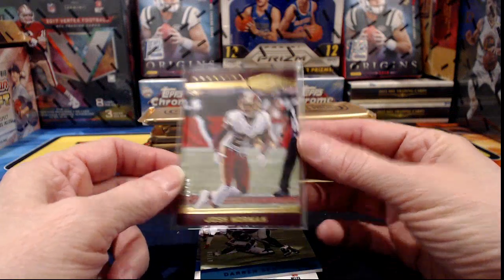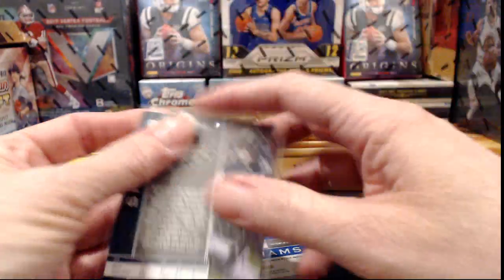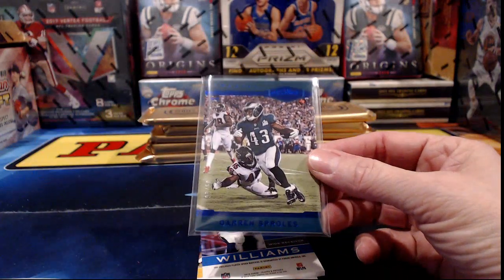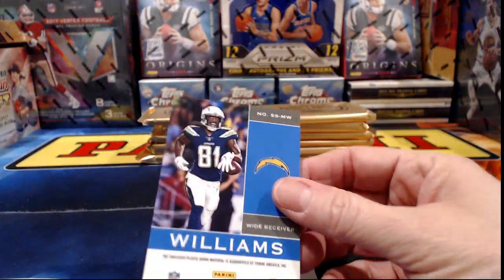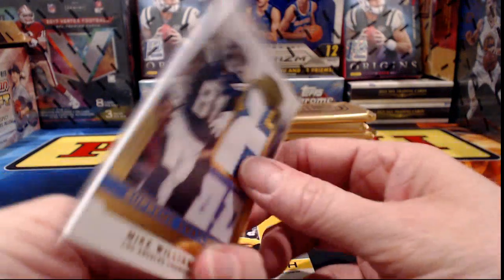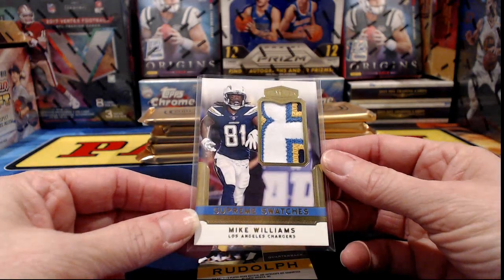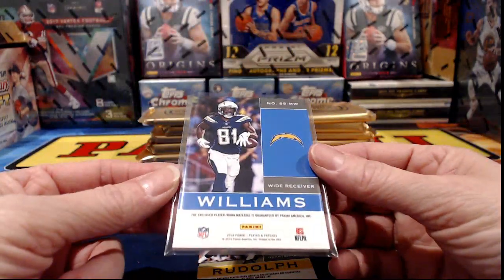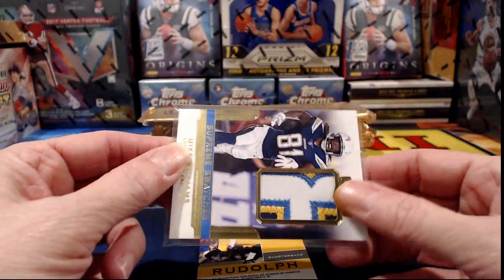But it's pretty straightforward. This is Josh Norman to 99 for the Redskins. You can always count on plates and patches to deliver a very specific kind of experience. That is numbered 250 for the Eagles, and it was Darren Sproles. We have a relic hit coming out for the Chargers. Somebody asked for some Chargers mojo. You got some nice relics there from Mike Williams. Yeah, that's a pretty cool looking card. Was that numbered? It's got to be numbered somewhere. Plates and patches is always numbered. Why don't I see that? Oh, it's on the side. Duh. It's numbered to 99.